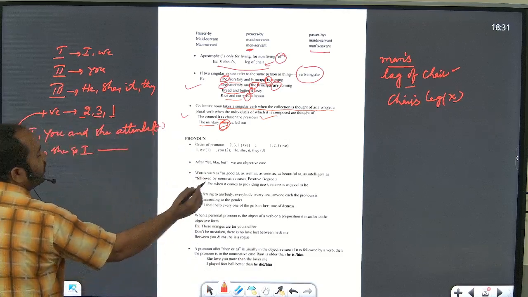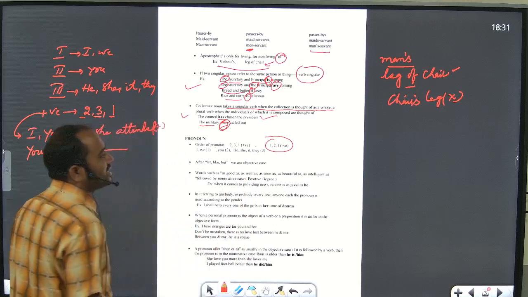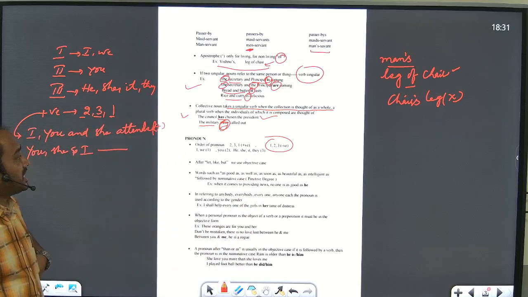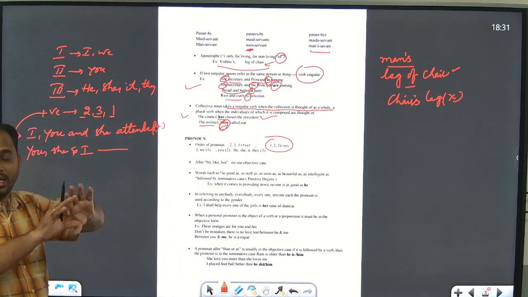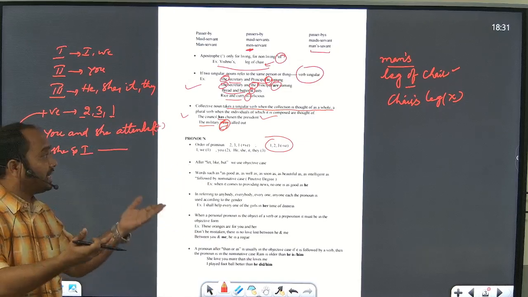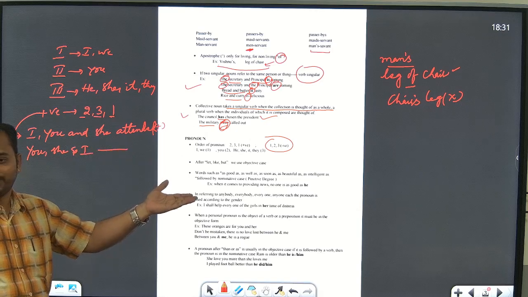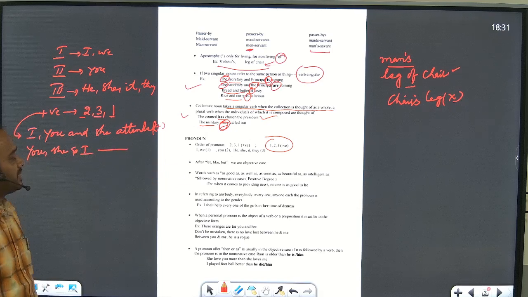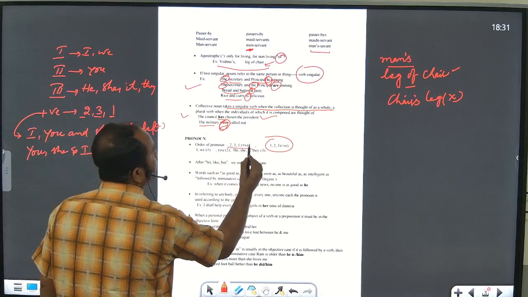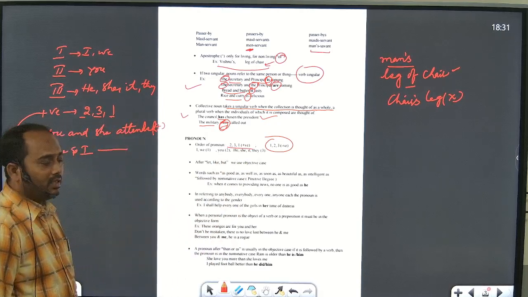So when you write a negative sentence, the order of the sentence is first, second, and third. So this is one of the most important. Even whenever you get in the examination, you might be getting the position of the subject also. First person, second person, third person. When you get this, better consider this order of the pronouns.